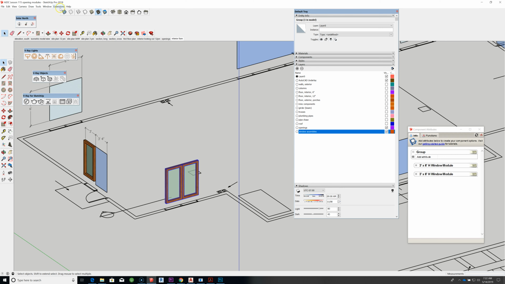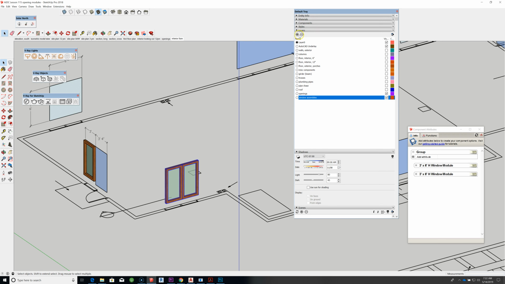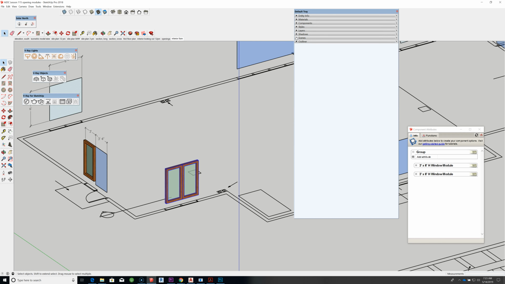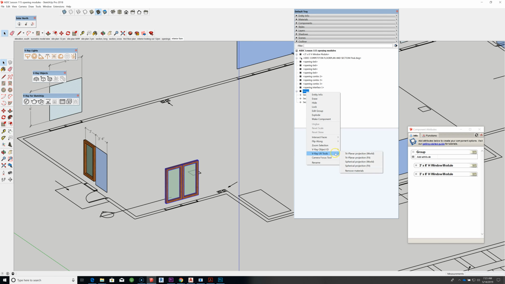Right? But if I go to the, for instance, if I go to the outliner, and select this, I can rename it. Two up 3x6 windows.